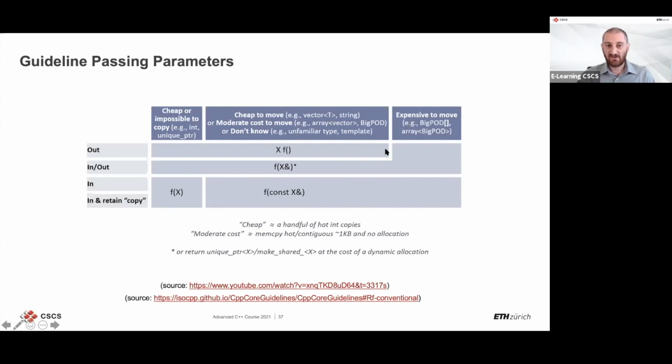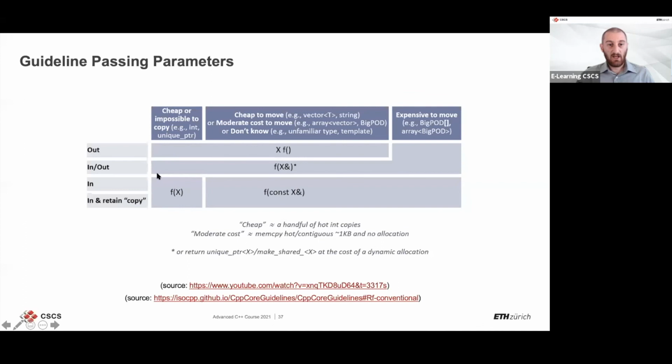As you can see, there is just one case for the out parameter. If it is an out parameter and it is expensive to move, because here we have an array of a big structure, so the move means copying the internal structures from one side to another, or at least moving them. But it is expensive to move. It suggests to use returning by reference because we don't have to move it. But in all other cases, just use return by value.